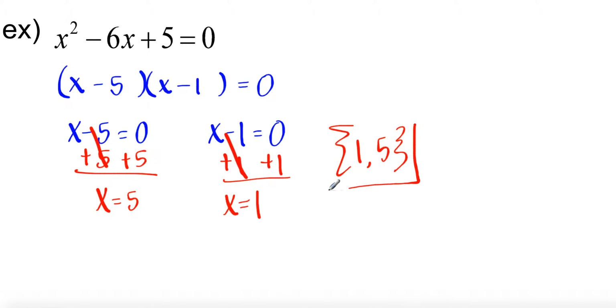Remember, these braces or curly brackets are just the notation for a solution set, meaning you have more than one answer. And the ACT is multiple choice, so be on the lookout for questions that ask you to find the product of the solutions or the sum of the solutions. That's pretty common.